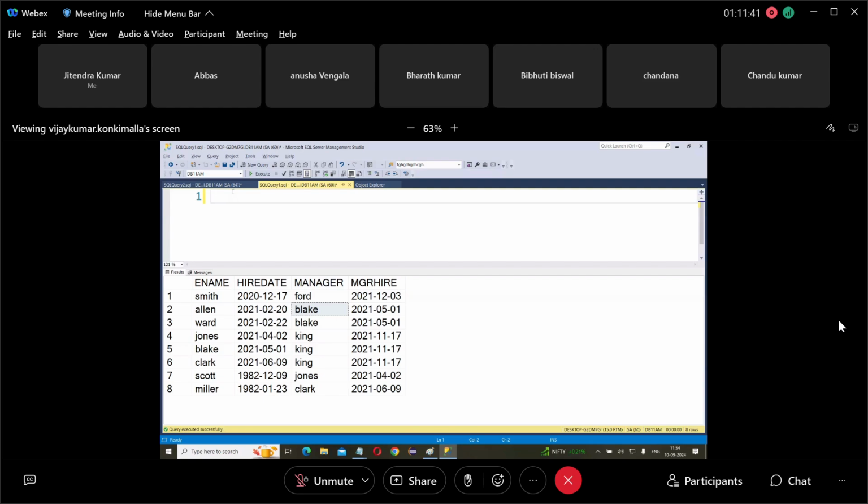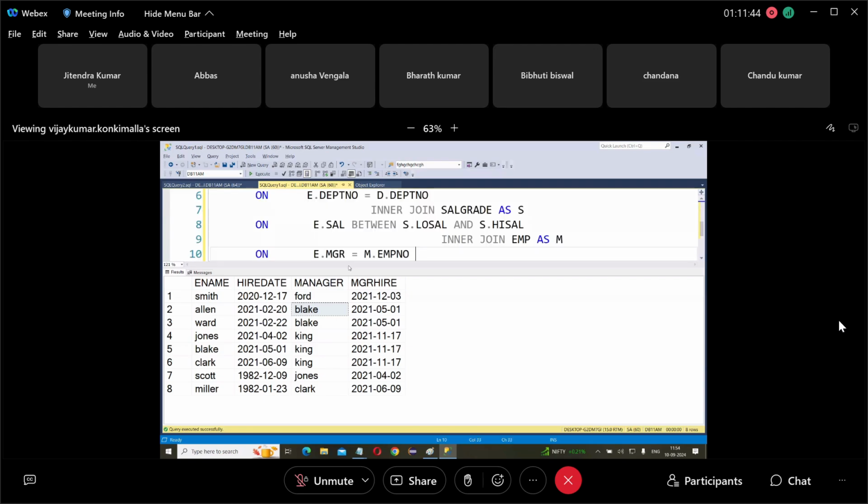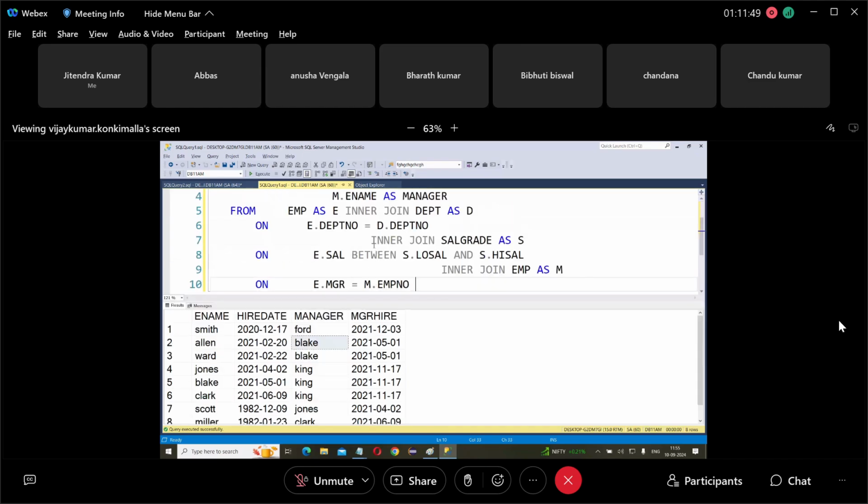This is joining multiple tables. Are all joins executed at a time? No. First it will perform one join, and the result is joined with the second table, and the result is joined with the third, like this. First it will join two tables, the result is joined with the third table, then the fourth table. If you want to know how this query is executed, which join is done first and which next, then you have to look at the query.